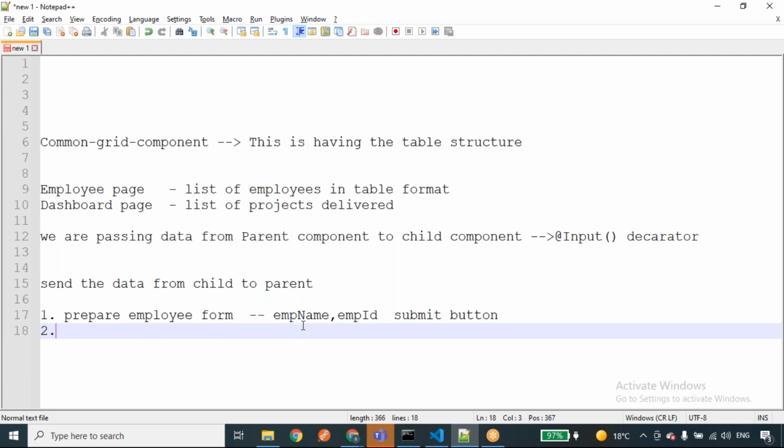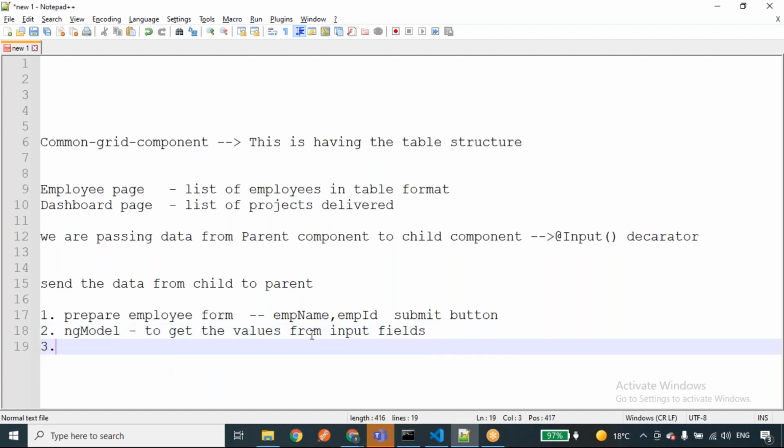Once I enter the data in the input fields, how can I read it? So we are going to use the ng model directive, to get the values from the input fields. Now we are able to get the values.